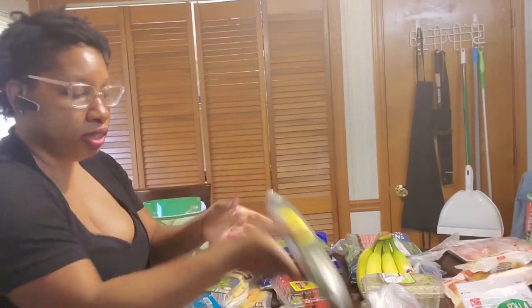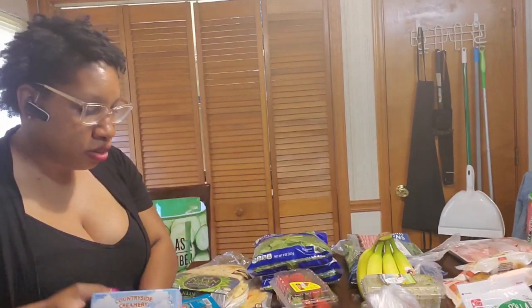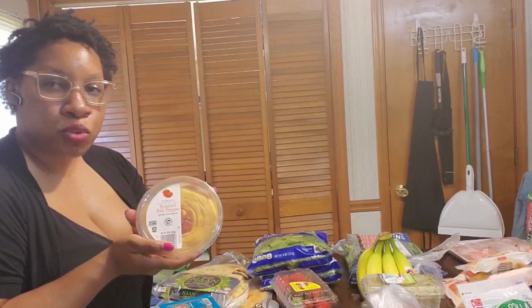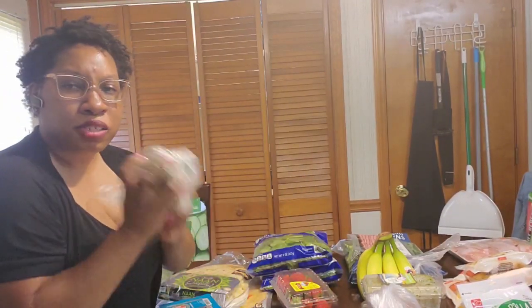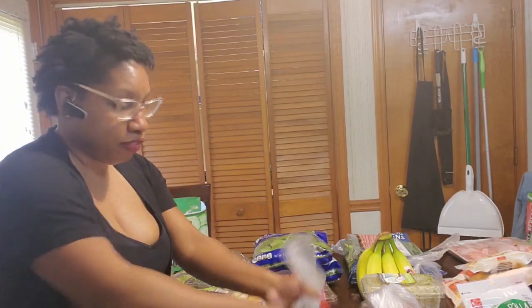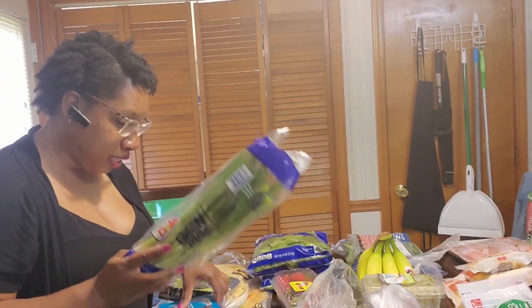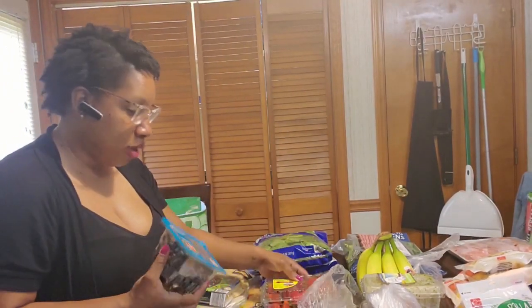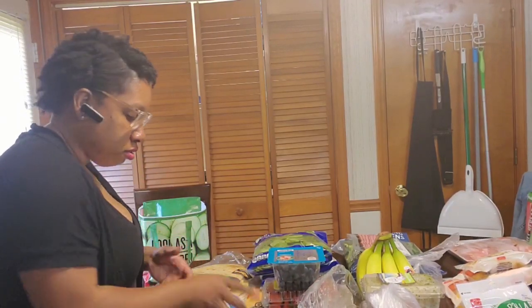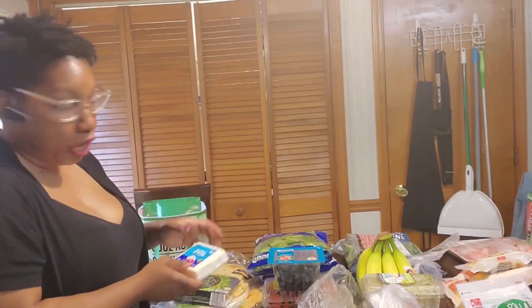packaged and it was firmer than the other one when I was in the store. Needed to pick up some butter, re-up on that, so I picked up 2. Roasted red pepper. This is for the wraps for the week. Of course, 2 avocados, but one will be for a dish this week and one will be for avocado toast or with a dish. Green onions, blueberries, and strawberries so I can make my yogurt bowls. Because I still have a tub of yogurt that needs to go ahead and get gone.